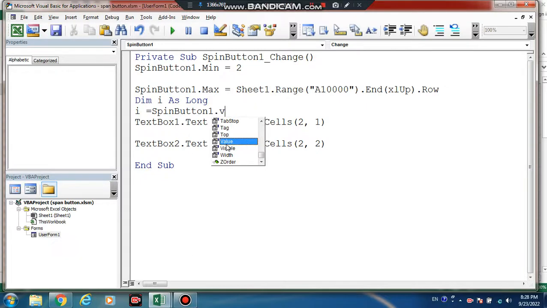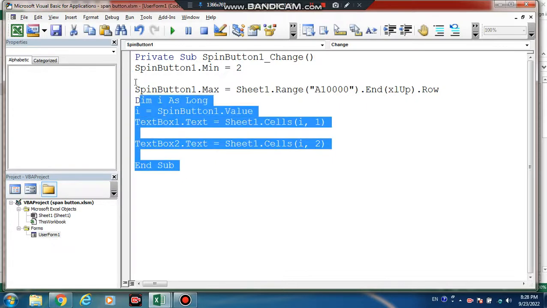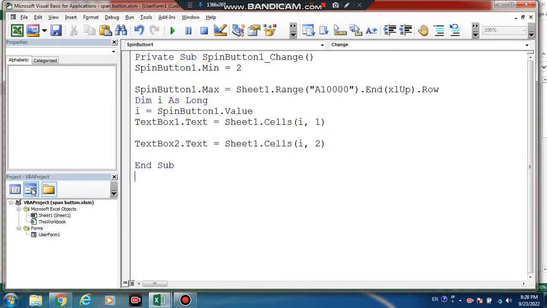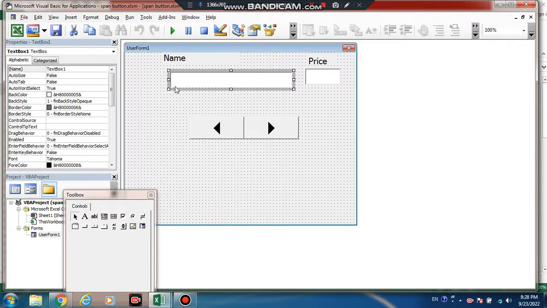Okay, value. This I. This I. Okay. Only this code only. Okay. This is very easy. This code only.